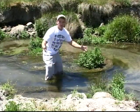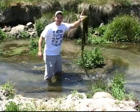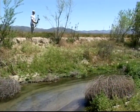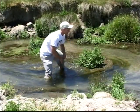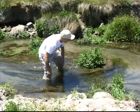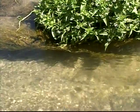Okay, maybe you're wondering how we were doing this today. Well, you see all this grass right here? Now these carp, while we're walking, we can walk the banks or walk up on higher ground, and you'll see those carp. They'll swim right up in that grass, and you won't even know they're there. So sometimes people are walking around, kicking the grass, trying to bump them out like a rabbit or something like that. But yeah, this grass right here, those carp will get right up in there, and you won't even know they're there.